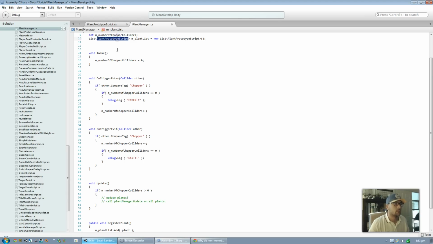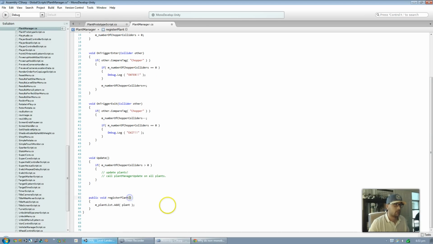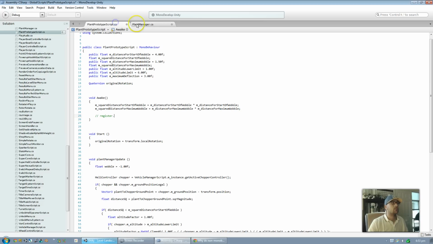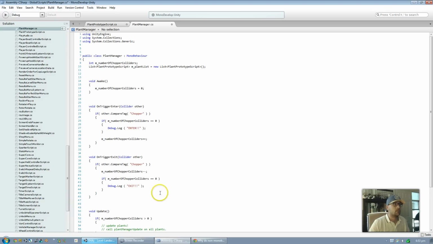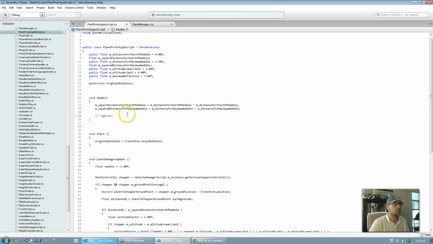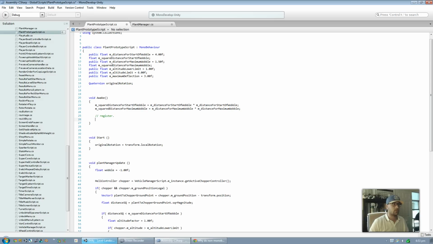It's one of those. So the script itself is going to register with this. When it's created, do we need to deregister? No, let's not bother. So we need to find the plant manager. Now we always know, or we're making a rule, where the parent is the plant manager. So plant manager.